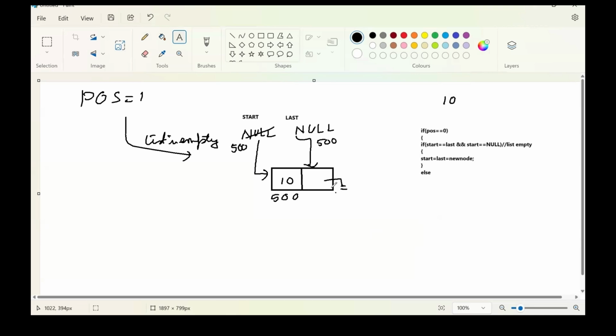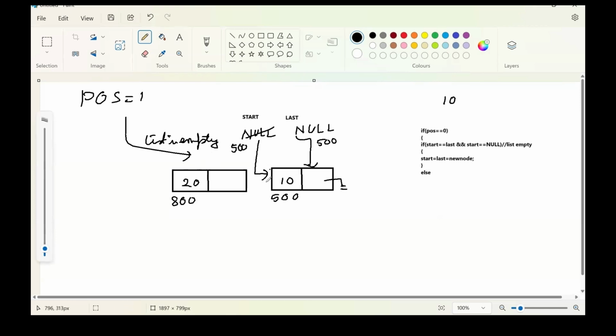For example, the linked list is present. Now consider this case. The linked list is present, and now we have to insert the value. So what do we have to make? Insert position 1 means we create a node. For example, we create another node. We want to insert it into the first position. Then first we have to create the node and store the values. For example, the second element is 20 and its generated address is 800.